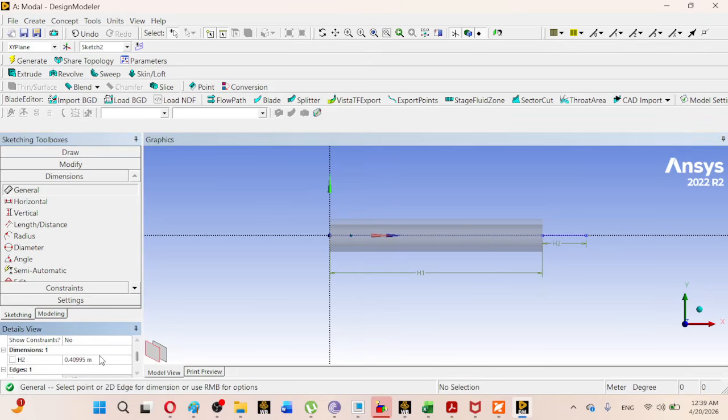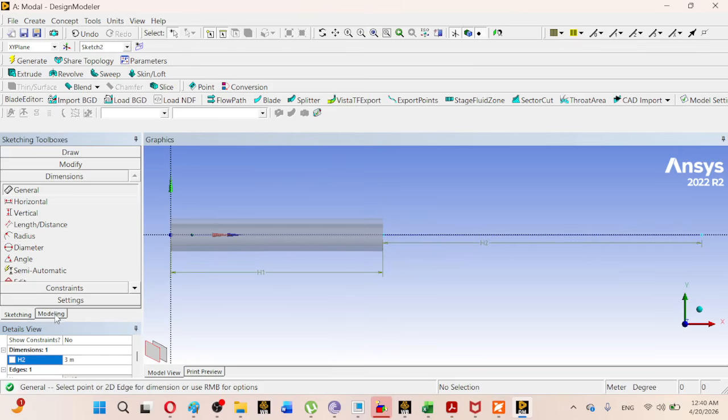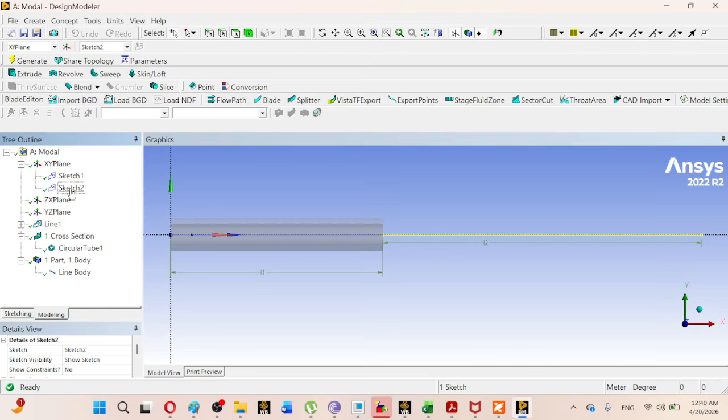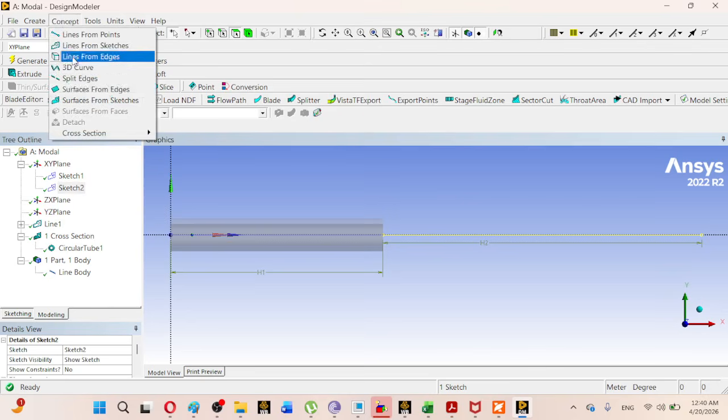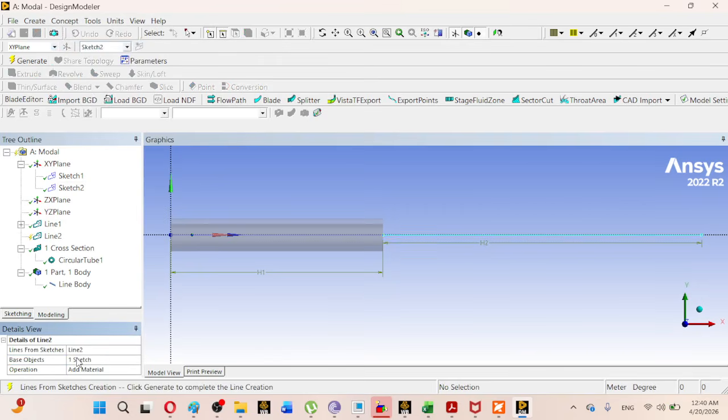Just change it to be 3 meter, like this. And now again click on sketch 2, go to concept, and click on line from sketches and apply it, and remember, put it add frozen.